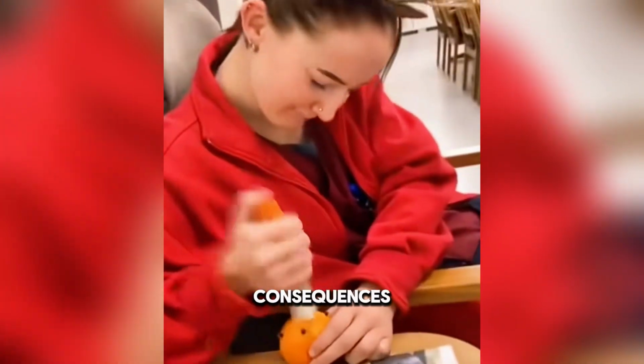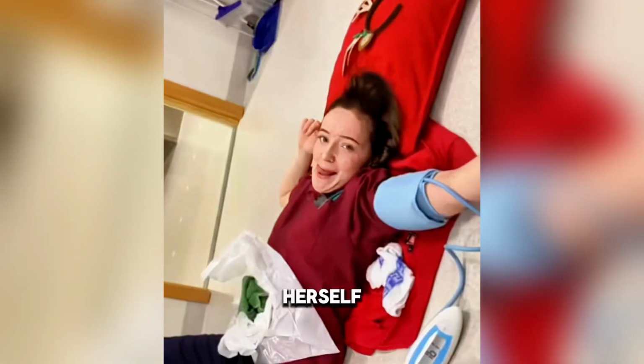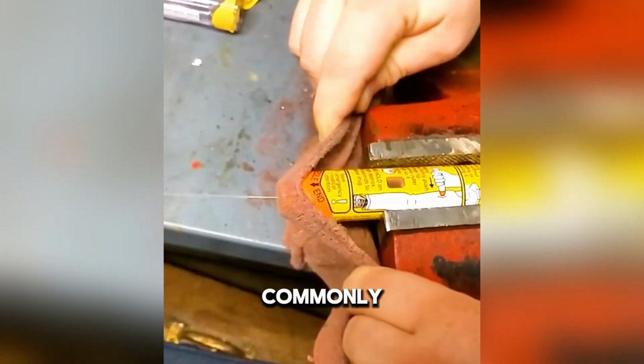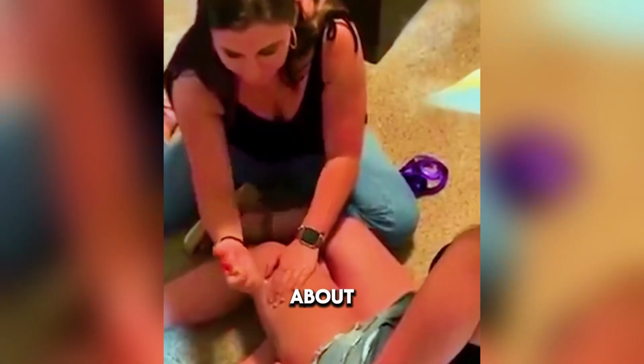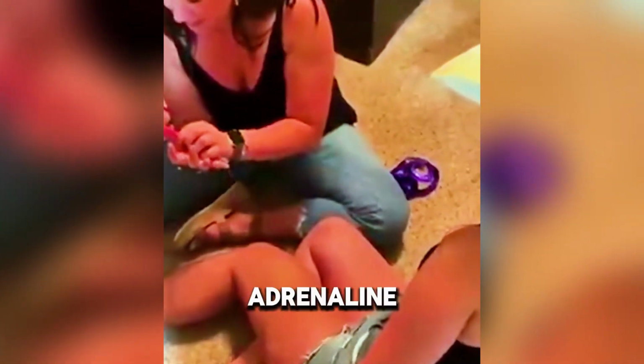Do you know the consequences of using an adrenaline auto-injector the wrong way? A girl, during practice, accidentally injected herself in the finger because she held it the wrong way. The frightening thing is, if not treated in time, it could lead to serious consequences. This type of auto-injector commonly found on the market is called an adrenaline auto-injector. Its internal structure is very simple. Once you press it against an object, the switch will activate and a needle about 3 centimeters long will immediately be injected, delivering adrenaline. The function of adrenaline is well known.